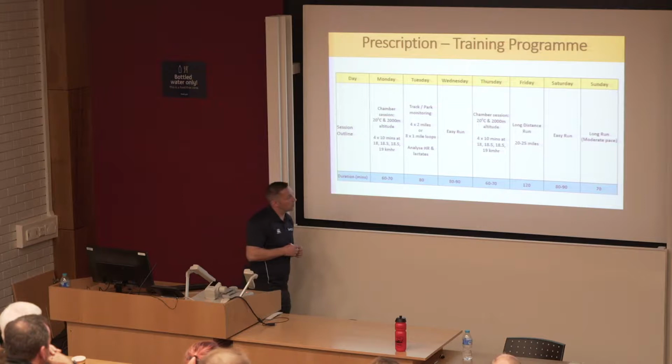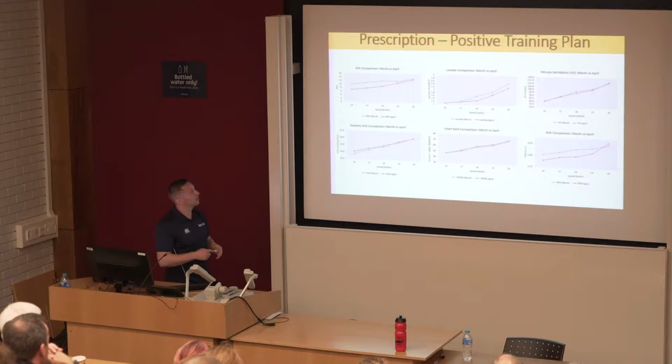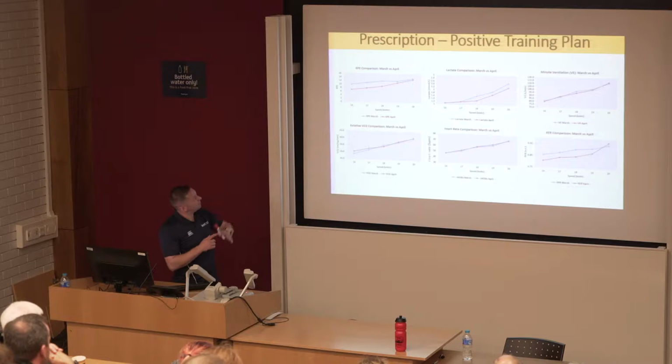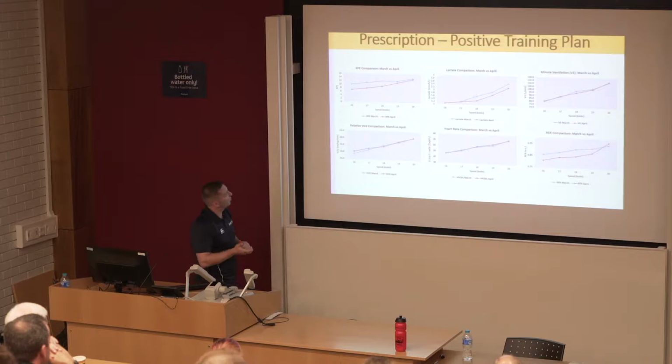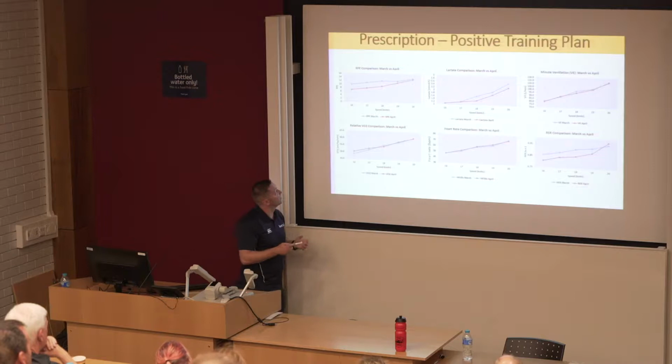Okay, so what I would then suggest, after 6 to 8 weeks, is come back to the lab and see whether there have been any positive adaptations. So, excuse me, this is start of March, end of April. At the end of each stage, we ask how hard you found that, and there's a scale that the athlete will read off. You can see the red lines are all April results, blue lines are March results. So you can see here RPE: basically every stage throughout the test, he's found much easier than the previous test.